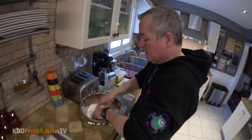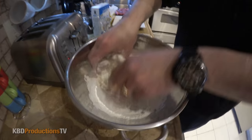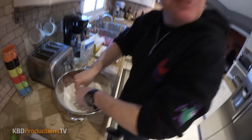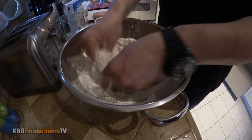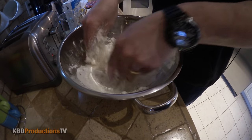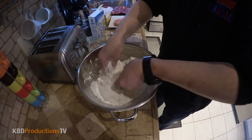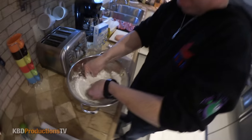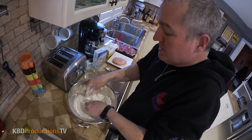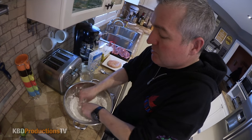So I'm just gonna crumble the shortening in, just to break it up a bit first with my fingers. Don't worry, I just washed my hands, so you didn't see that in the video. As you crumble it, you want to mix it in nice. You just rub it in with your fingers. That's a good technique. If you put it all in at once, you'll get the water mixed with the flour. It's just nicer to crumble.